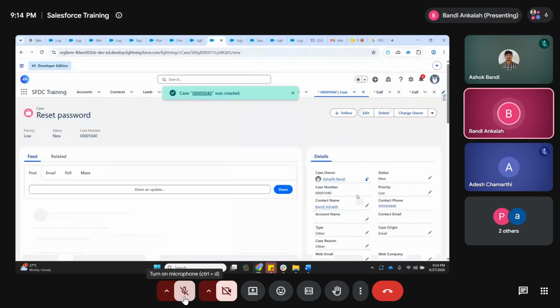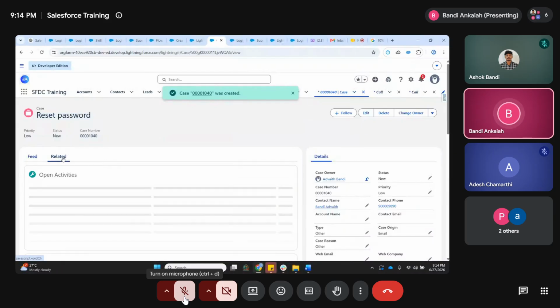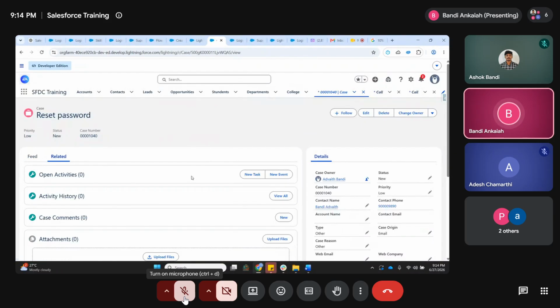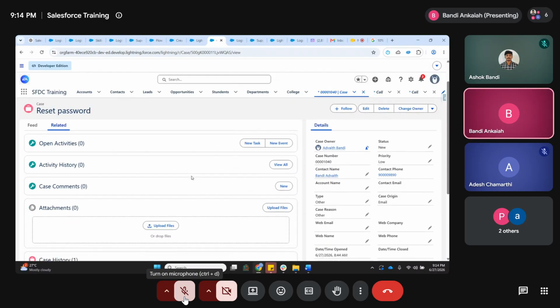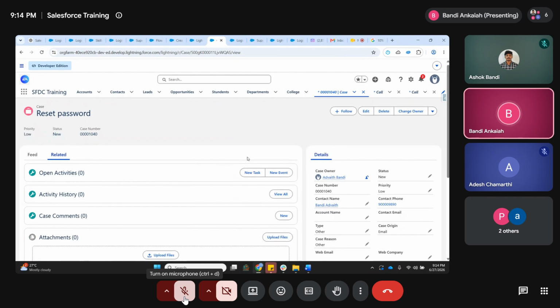Now you can see under the related records there will be a task. Why for this record is priority low? That is why you cannot see the task record. That task record was not created. Why? Because the case is created with low priority. Here there is one flow, right?